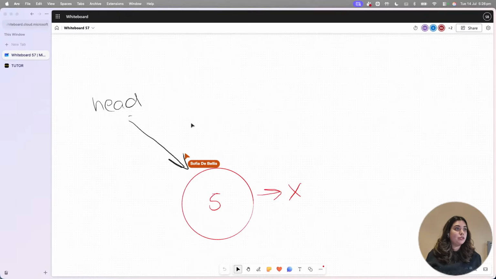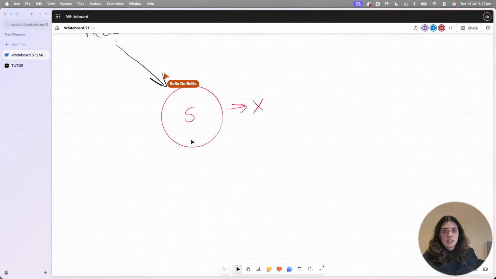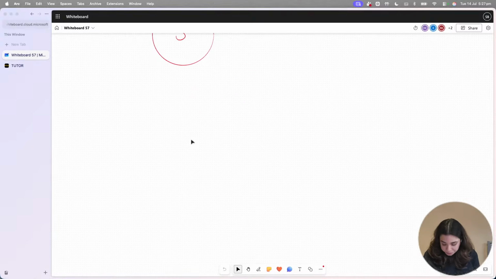But now that we've handled our base case, we want to handle a little bit more complicated case, which is when we have nodes in our list and we want to find the nth position. So let's draw out a linked list that we can work off of.